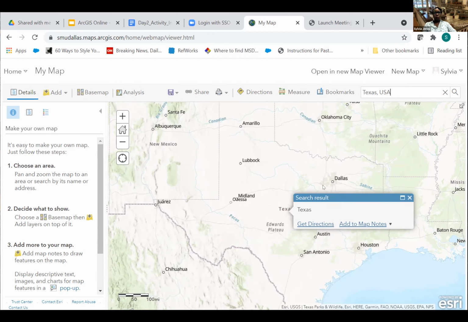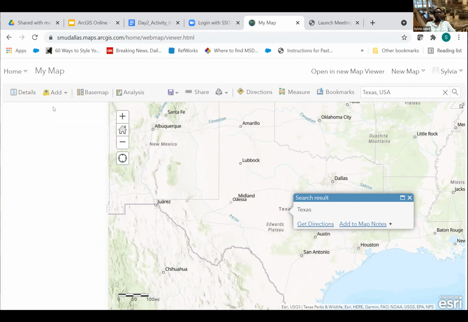On the left side of your screen, at the top, you see it's add. First of all, we're going to click on the down arrow right there. Click on search for layers. I want to show you, yesterday Michael asked us to add items to our content, to our accounts.